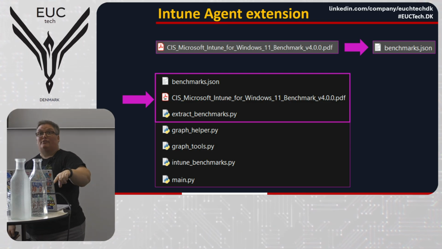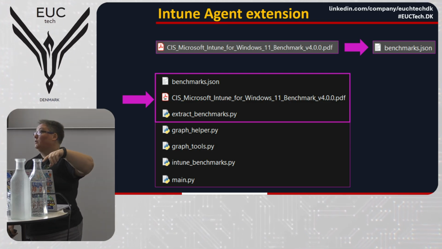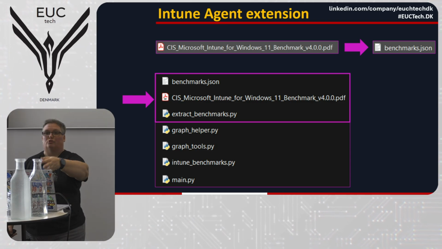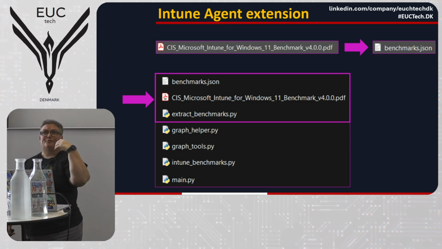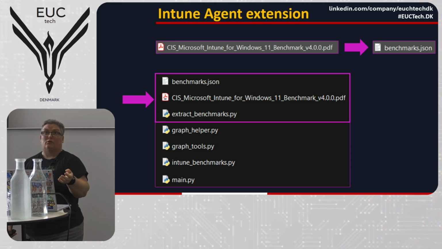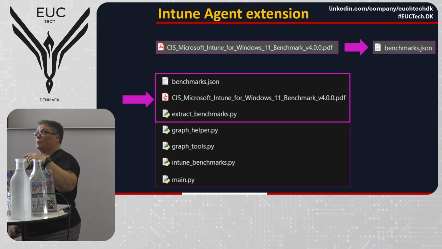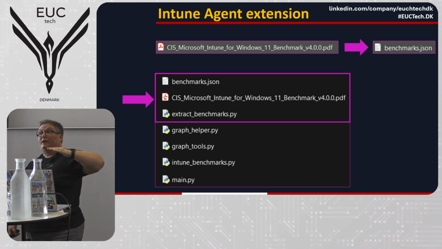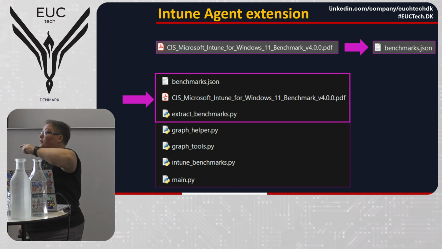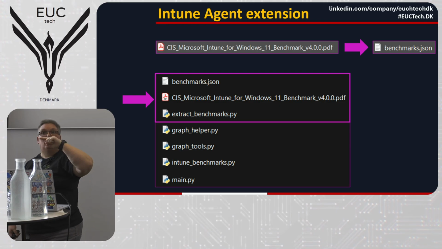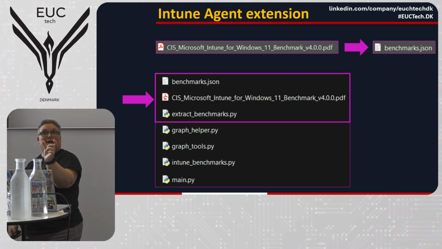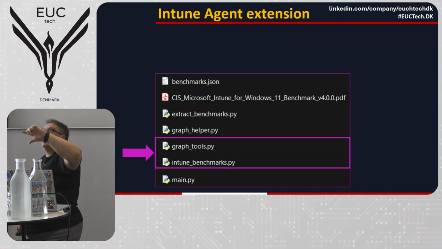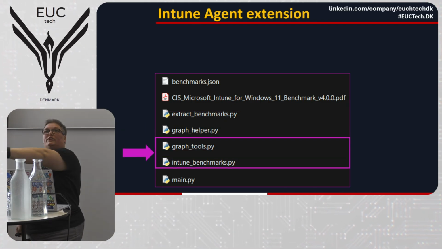I did extend it with my CIS benchmark. I kind of cheated, because I noticed that, for instance, Claude also uses a lot of tokens to process a PDF file. So I asked it to provide me with a script that translates all the PDF recommendations into a JSON file. That JSON file has all the rule numbers for all the recommendations in it. It has the recommendations, but also links them to the Intune settings.